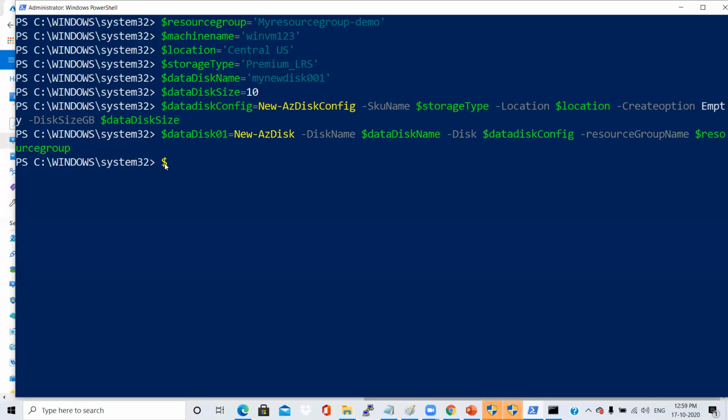So I'll go VM. I can get the VM with AZ VM name. I already have the machine name over there. Hyphen resource group name.